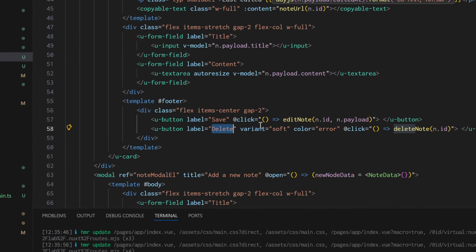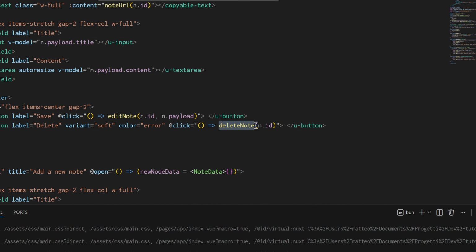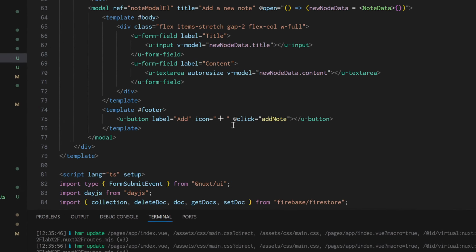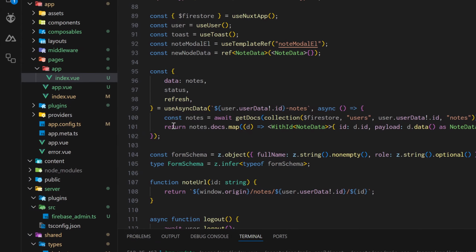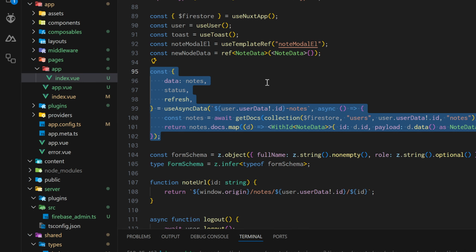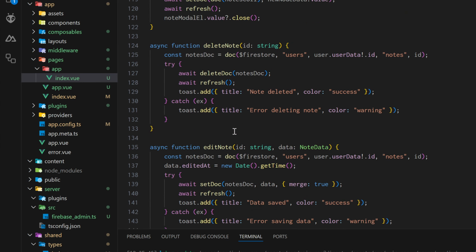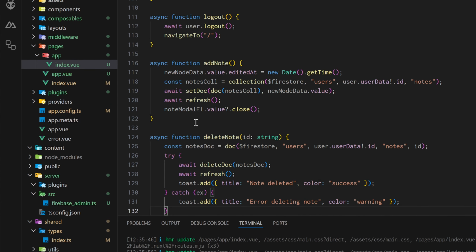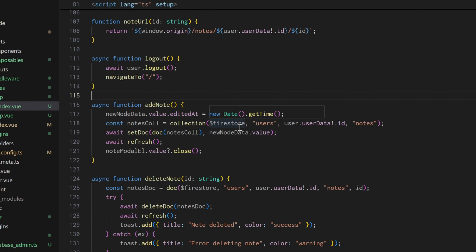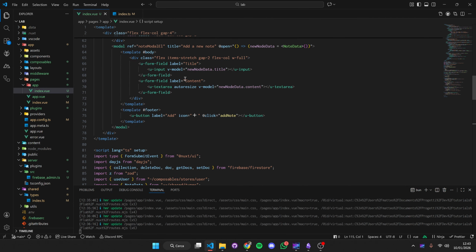And then once we click on delete, we are calling the delete node, and we just need to pass n.id. So again, a lot of the code is due to the UI, because actually if you go down here, the only important code that you need is just this use async data and these three methods right here, which are fairly short, so nothing very fancy. All this code is just handling the UI.